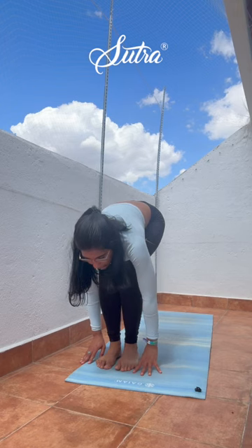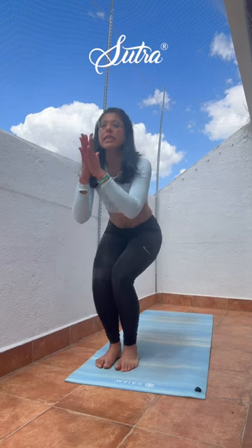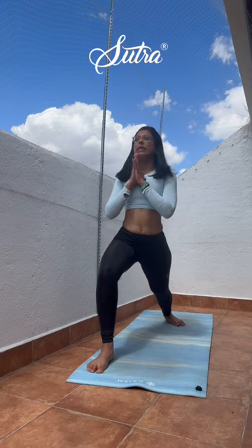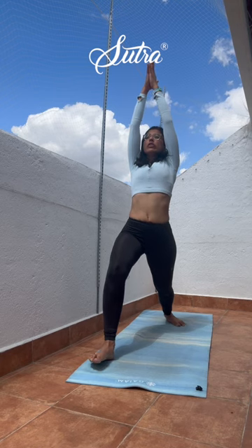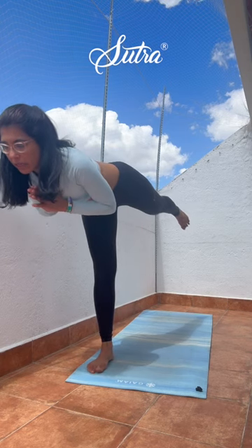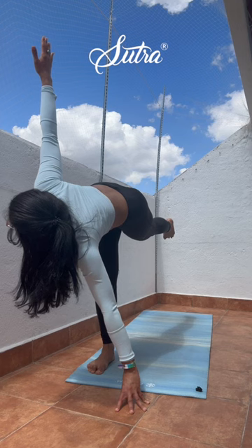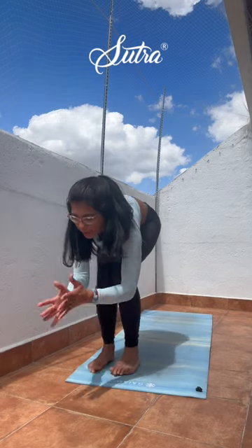Breathe, inhale, come up halfway, exhale, release. Bring the hands to heart center — Utkatasana, chair pose. Take it to the opposite side, extending the left leg back, keeping the front knee bent. Breathe and rise up — strong warriors, Virabhadrasana 1. Prepare yourself to balance on the right foot as you bring the hands to heart center. Start to kick up, reach forward, flat back, hips remain square. Inhale. With control, release the left hand down this time, open up towards the right side — Ardha Chandrasana. You can always use a block in front of you if you need to. Breathe, inhaling, exhaling. With control, bring the back foot in, folding forward — Uttanasana. Inhale halfway, Ardha Uttanasana.